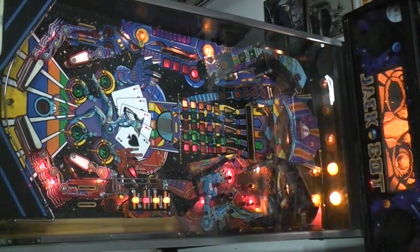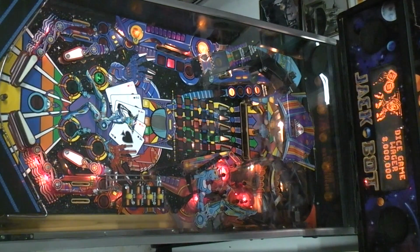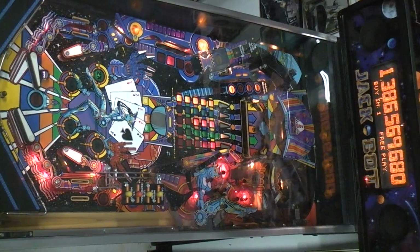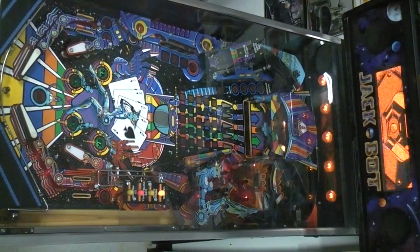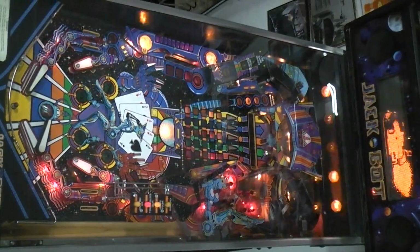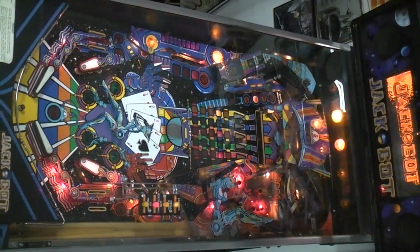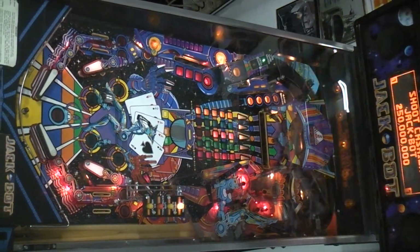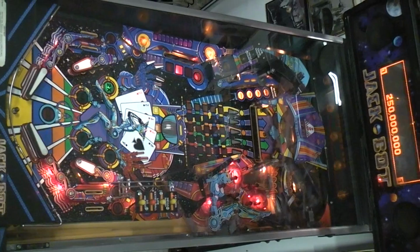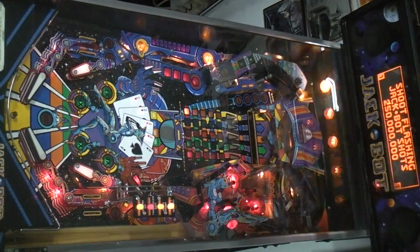Okay, there's one in the eye. There's the other eye. Now I have 3 balls. It just gave me another one I fired, and it should release the 2 up in the eyes. Lost 1 ball already. Back in the eyes. Back in the eye. Drained another ball. Still have 1 up in the game saucer.